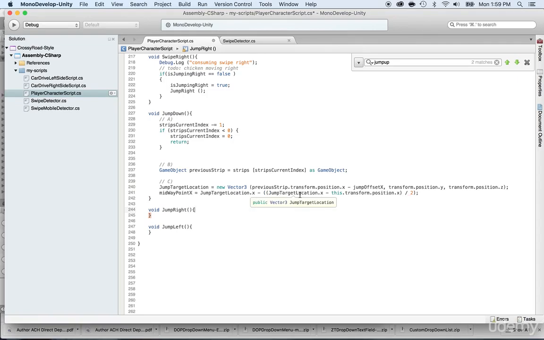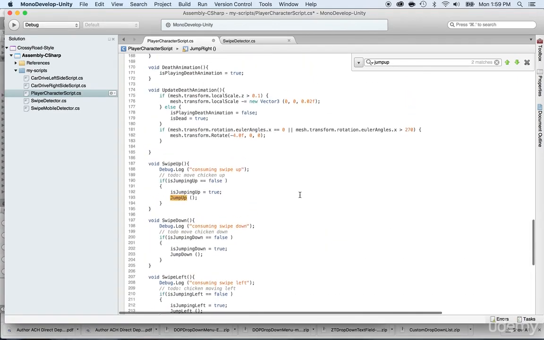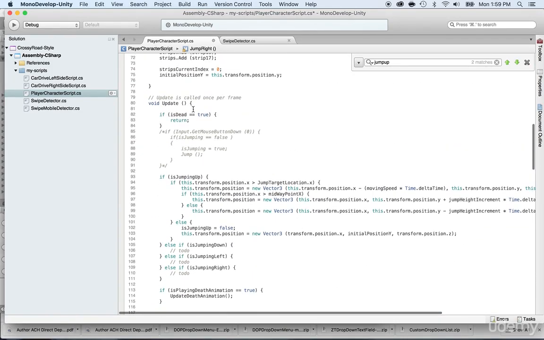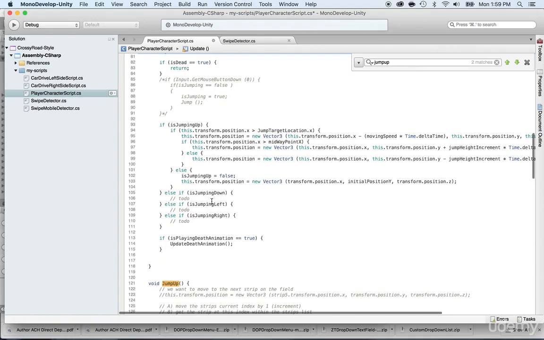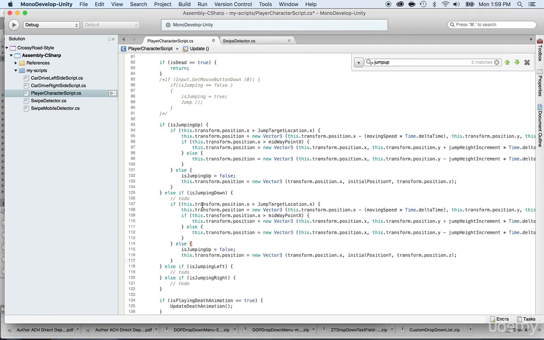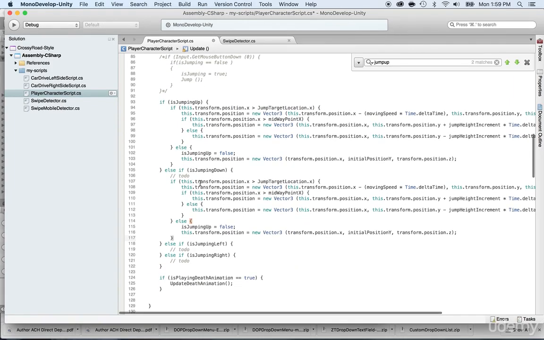Next thing we want to do is take care of the logic for the jump down within the update. So go to the update method right here and locate the jump down right here. Now copy the code from the is jumping up and paste it below the to do inside of the is jumping down. Once you do that, let's modify this so that it says is jumping down instead. So that will be is jumping down here. And that's pretty much it.